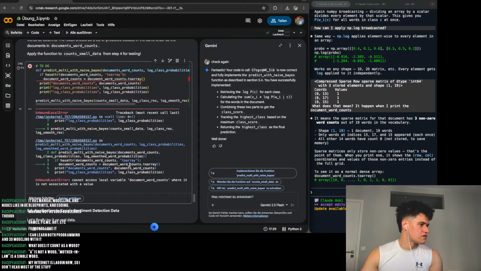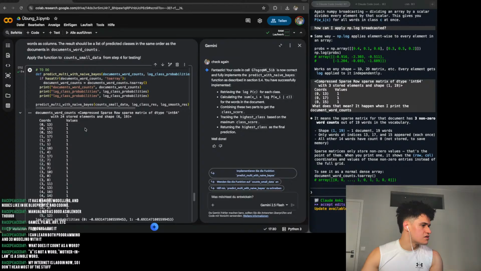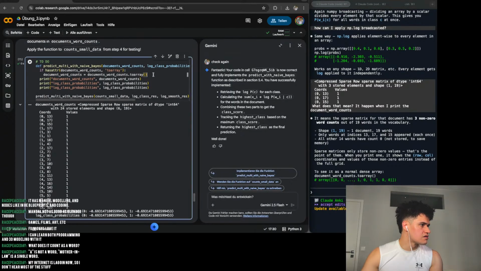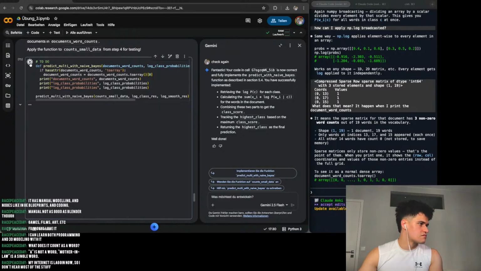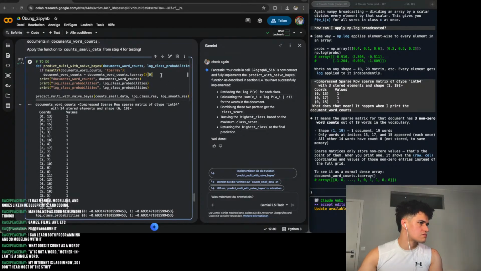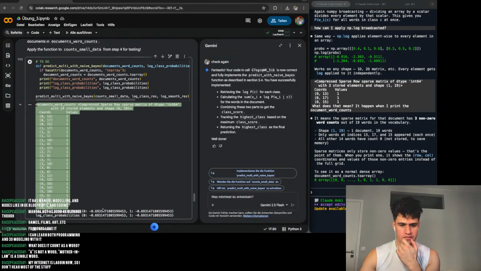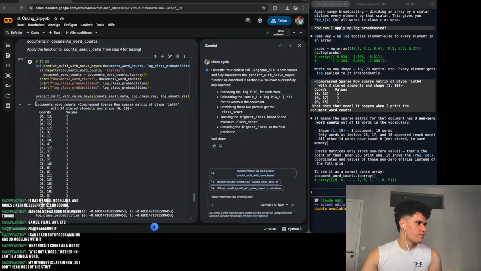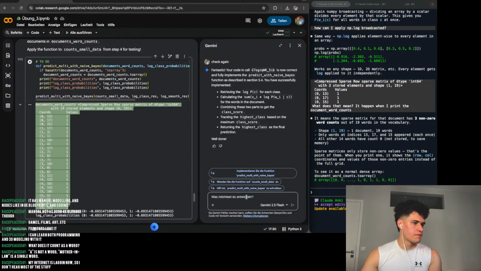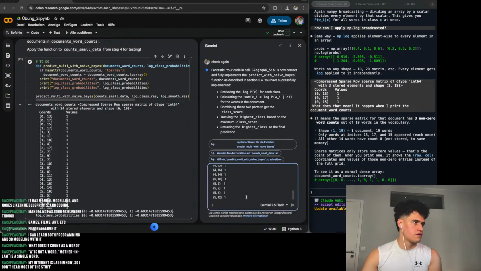A nice look where it's not associated with a value. Let me see how to return it in a nice way. I see this when I print document word counts.